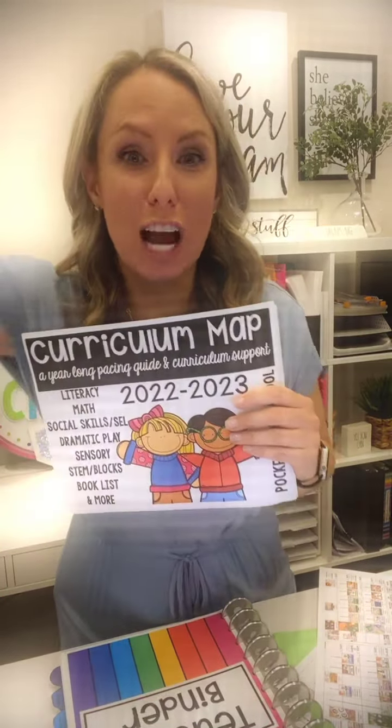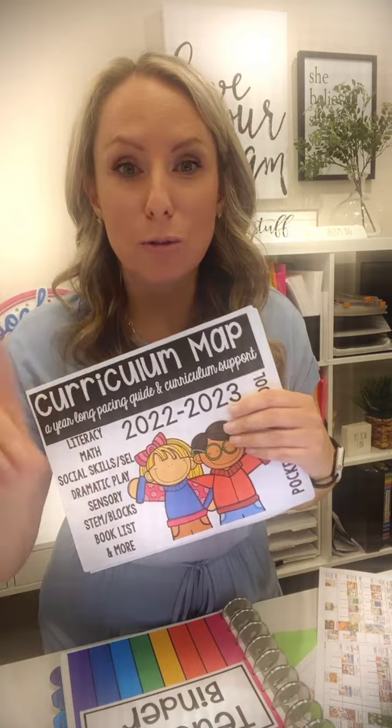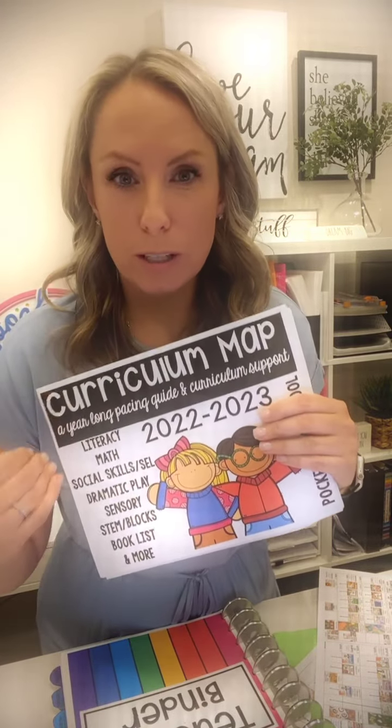And I'm doing lots of blog posts, filling in holes there too. Like, I have how to set up every center except the library center. I didn't even realize I forgot to do that one. So again, that's why this took me so long to make. The whole time I have a gigantic to-do list of all the things I want to do for you guys this year to fill in holes.